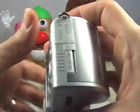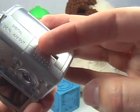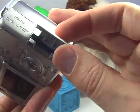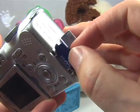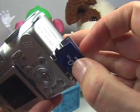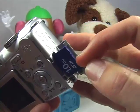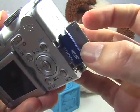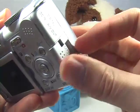Back here you have the memory card door. Just put your fingernail here in this ridge and just push that out like that. The memory card is spring-loaded. Just push down to pop it out in this way. You'll notice that the face or the sticker on the memory card is facing the back of the camera. So if you're inserting a memory card for the first time, insert it in this direction. There's only really one way that it will allow you to do it, so don't worry. There's really no way of getting that wrong. Press it all the way in until it clicks and close the door.